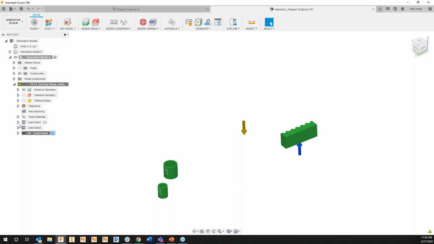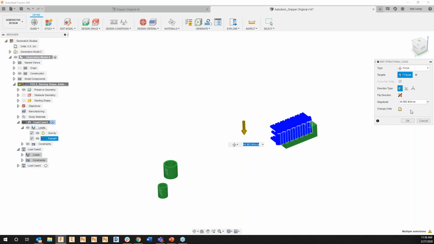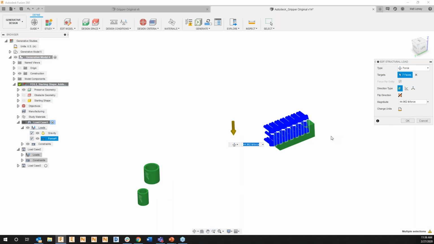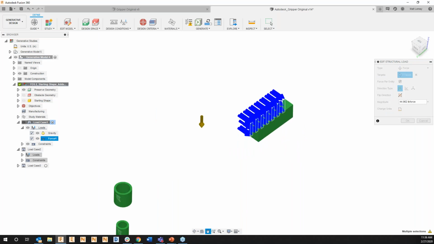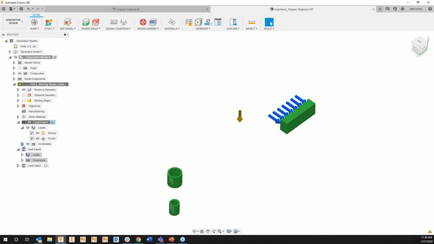So on the left, you can see I have a series of load cases: load case 1, load case 2, and load case 3. We can apply as many of these load cases as we need to truly represent what's happening to this part in real life. So for the first one, we could apply a gripping force. In this case, about 45 pounds is applied to each one of these teeth. And then we have our robotic end effector constrained on the location towards the robot arm.